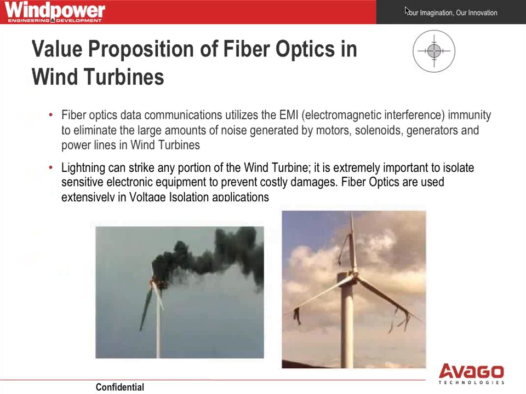So here's that picture of the lightning struck wind turbines. This reiterates the fact that our value specifically in wind turbines is often that we are immune to EMI. In these large and growing larger systems, you have a lot of high power generation and high power management devices that create a lot of noise. So if running plastic optical fiber can prevent that from being coupled throughout the system or creating issues with your control and management circuitry. And then the second point is lightning strikes.